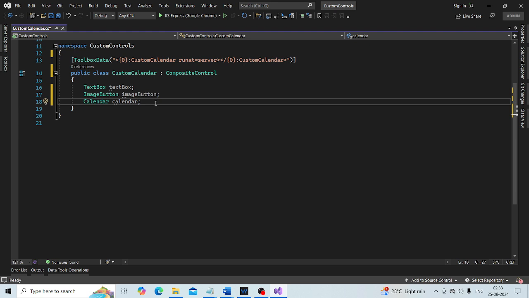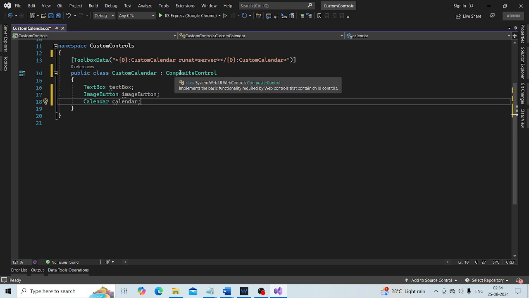Okay. Now the next important thing to do is to create the child controls themselves. So how do I create child controls? This custom calendar control is going to contain all these 3 controls as child controls. We have declarations for them, but we need to create these child controls. To create child controls, we can override a method that is provided by the base class, the composite control class.